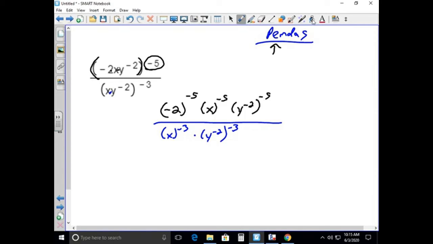What we're not able to do is say, hey, here's a y to the -2 and here's 1, so we can cancel those out. Well, we have to do our exponents before we do that. Why is that? Because when we cancel from top to bottom, that's essentially dividing. Dividing comes after we apply exponents. So we have to make those parentheses go away by applying those exponents, and then we can see about dividing.